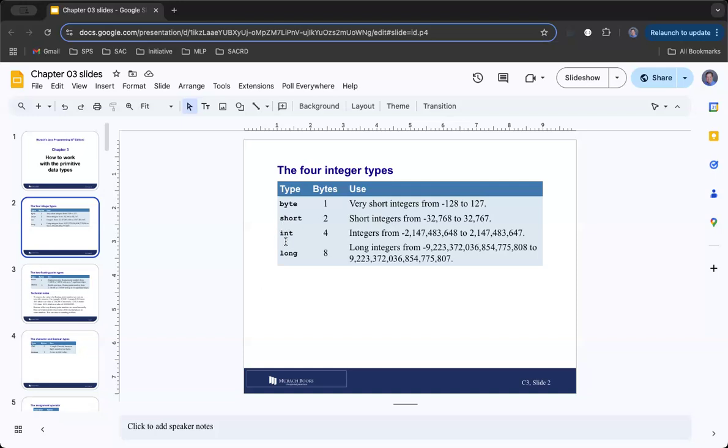My habit is I tend to choose the smaller data type when I need it, and then only use the longer data type, the long value, if I'm actually going to be using numbers that are that big. So up to you, int or long, either one will get you through most of this class.